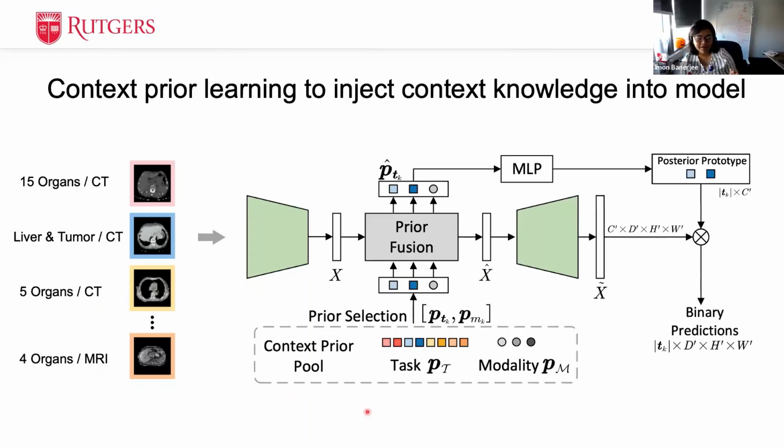But MR can have different sequences, right? That's true. For now, we do not treat different MRI sequences as different modalities. And if some task is shared between 2 datasets, would it still get 2 different task priors, or would it be the same? It depends. If we are sure that the annotations of the same object, like the liver, are exactly the same across different datasets, we treat them as the same task prior. If they are different, maybe they have different preferences, we treat them as separate tasks. Okay, makes sense.